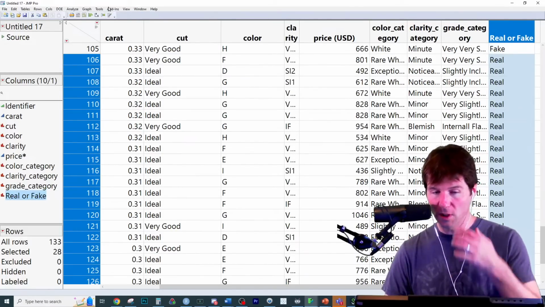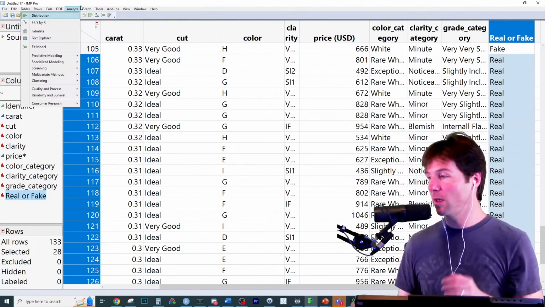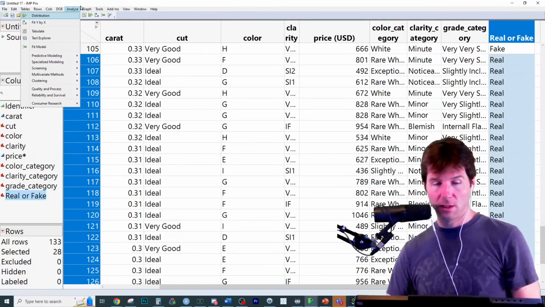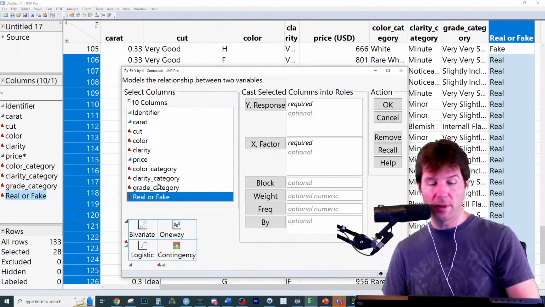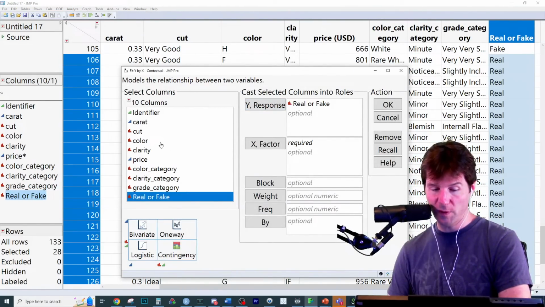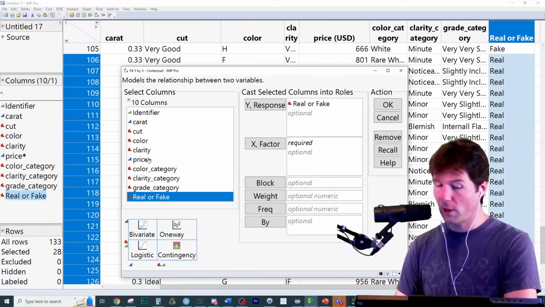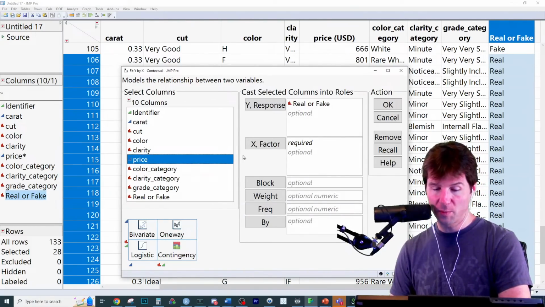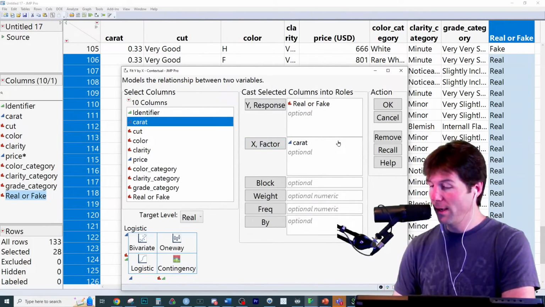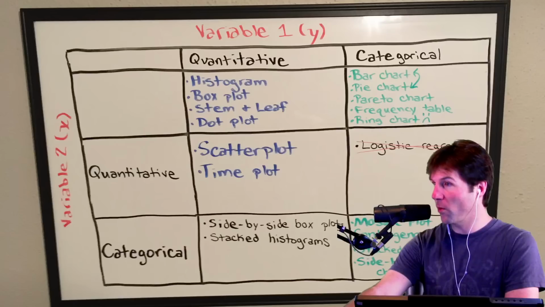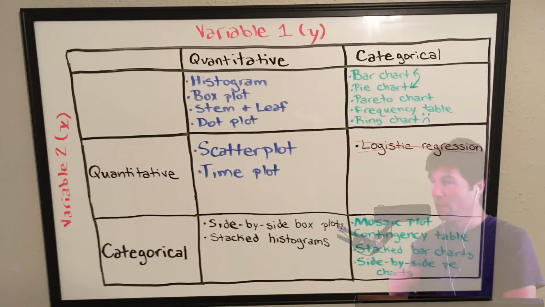The point is you're going to explain this to people. And this is an analysis we haven't done yet. This is something cool that I wanted to show, because we've got, is the diamond real or fake? And that's a categorical Y. And we've got here the carat of a diamond. And so, Jesse, it's a categorical Y.